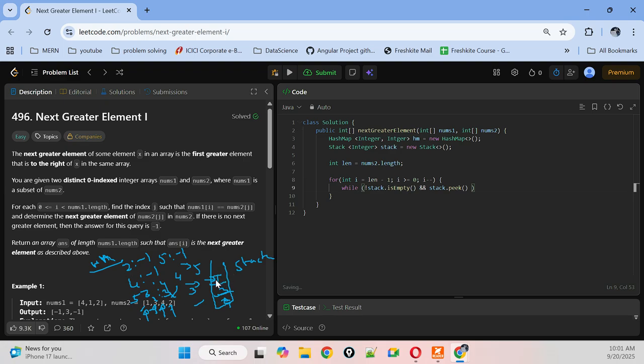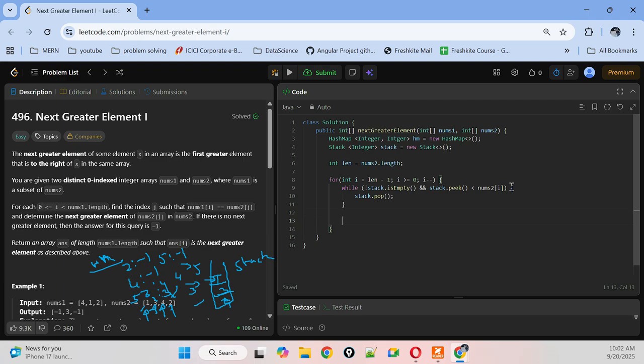This is 1. If it is less than the number you are seeing, nums2 of I, which is 5 you are seeing, right? Until this condition is true, you have to pop from the stack. And that's what you have to do. Simple. Correct. Now you have done this.